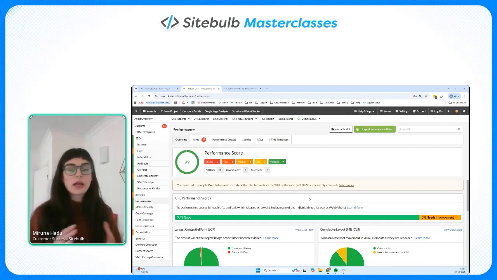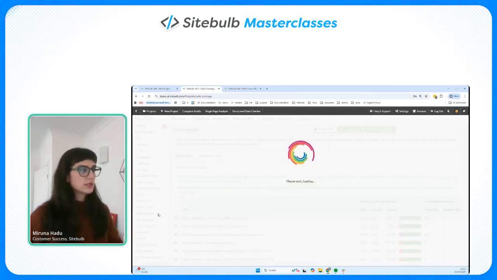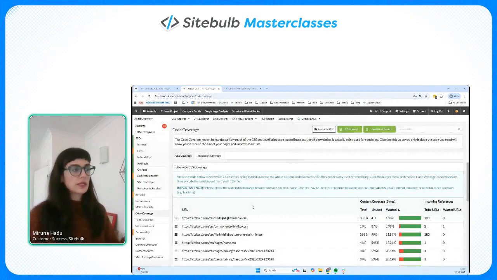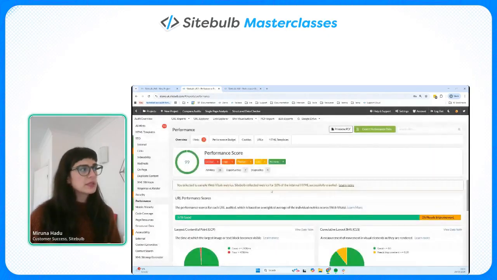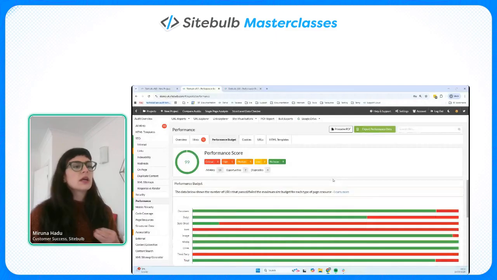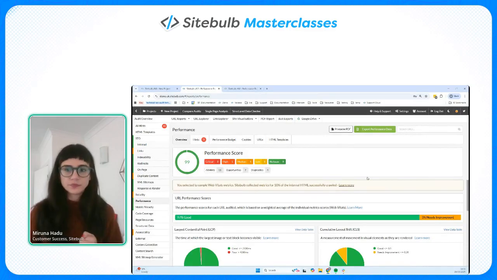And then you also have a couple of points of optional data. One of them is technologies, whether or not you want Sitebulb to gather those as it crawls, that is enabled by default. The other is code coverage, which is not enabled by default, but it's an optional feature that you can turn on when you turn on your performance report. What that will do is enable this report here, the code coverage report. And again, I will touch on that in a second and what you can find in this report. And then you've also got performance budgets. This is something that gets run by default. And again, I will talk you through what this means when we come to the audit data.